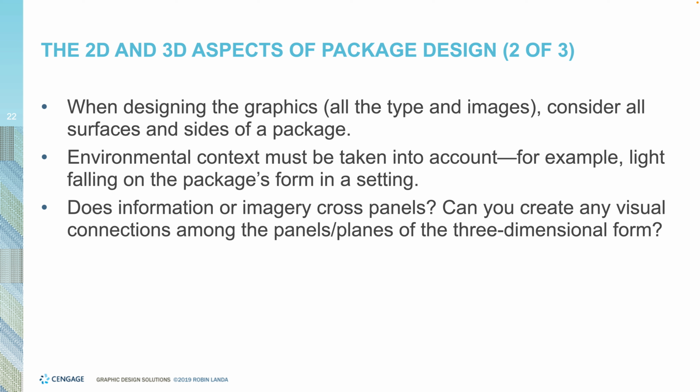We start looking at imagery and information. Is it going across panels? That means does it go from the side to the front or from the front to the side? You'll see images that wrap. Perfectly fine as long as, of course, we're still communicating what's going on with that. It's a major reason why when we start looking at packaging, you'll typically see the logo on the front, and then one of your side panels will typically still have the logo on it. Because that allows us to go in there from at least two perspectives. So the front and one of the narrow edges will have the logo. If it's all the way over on the back side, it's possible you're not going to know what it is.